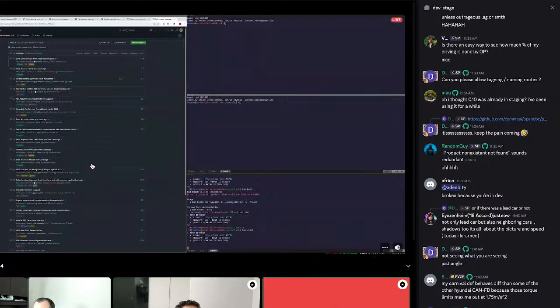Sure, but that's what you want before a release. I want that, and then I want tests for the thing that broke always-on DM. Okay, so I'm working on the second thing, and then basically the stuff is done. This is just a good forcing function to do it. In the meantime, do you want me to push the staging to get people to run it? In the meantime, they can run nightly right now. If you think all that's left to do is verification on your end, then I think we should go to staging. But if you still want to make changes to openpilot, let's see.